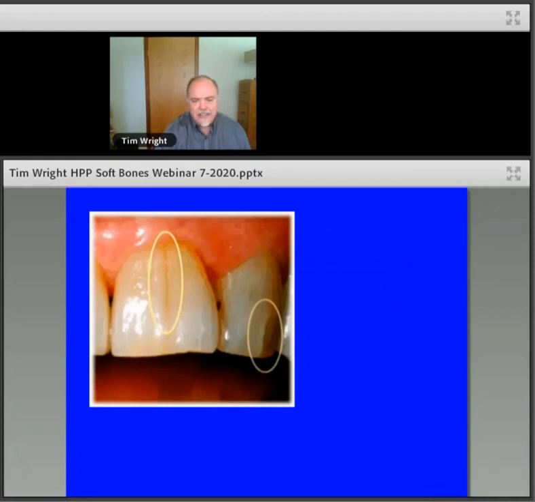Cracks in teeth: as you grow older, you're more likely to get cracks in teeth. With the population living on average to be like 78 years, I'm not sure teeth were genetically engineered to last that long in general, although they do, and there's a great association between longevity and oral health. If you keep your teeth, you tend to live longer and better. But cracked teeth are not an uncommon thing. My guess is that because of the combination of enamel defects and decreased mineral of the dentin, people with hypophosphatasia are probably at greater risk for having fractured teeth.